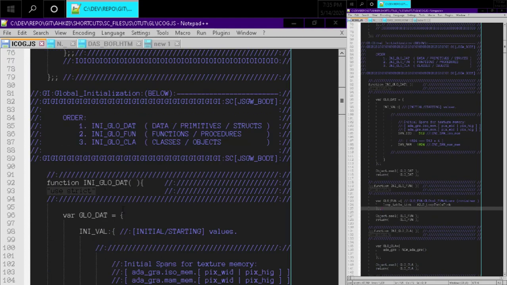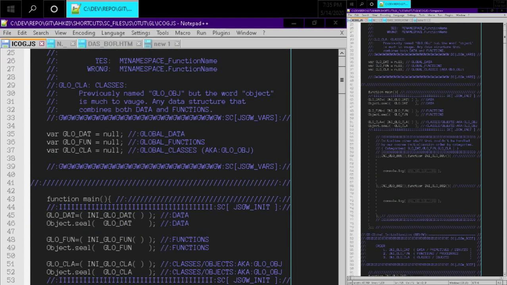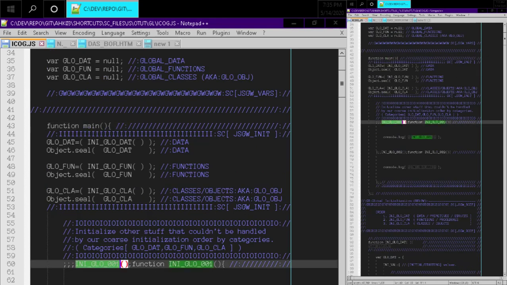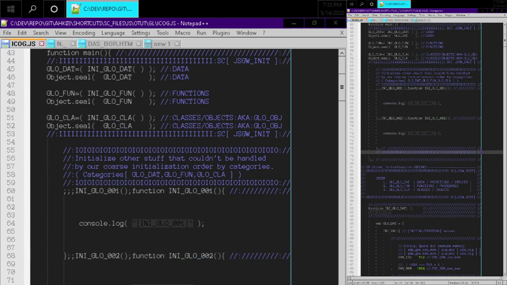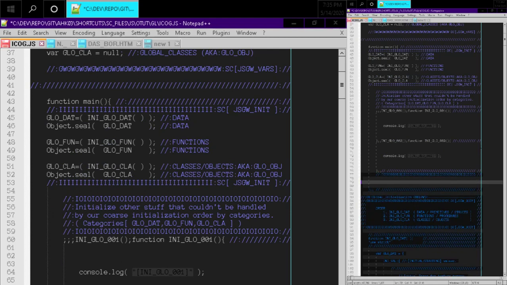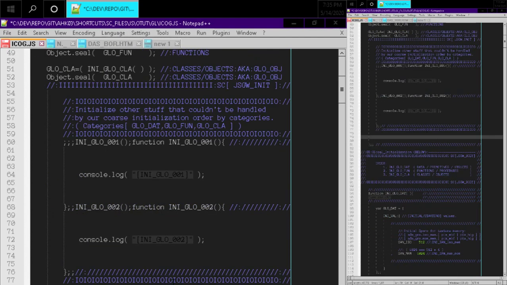So let's see, where are we calling the init global data from? So we got this main here, and we init all this stuff. Then we got some more specific tailored initializers, and we are not going to break apart the code more than it has to be. So for the main loop stuff, we can just put it right in after all of the setup code. We can just instantly enter the main loop.